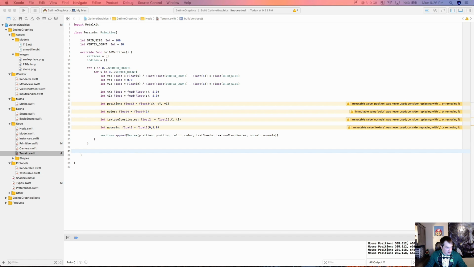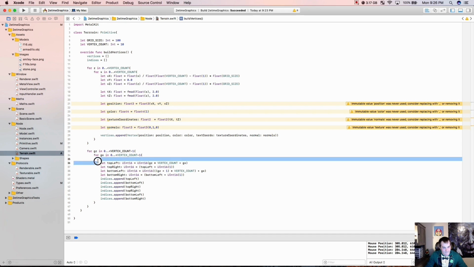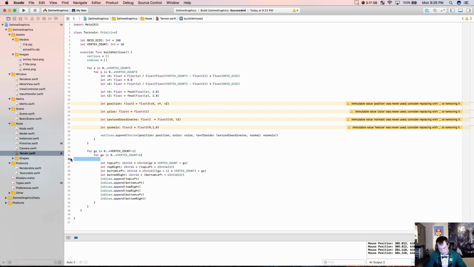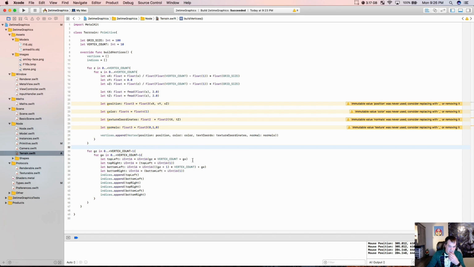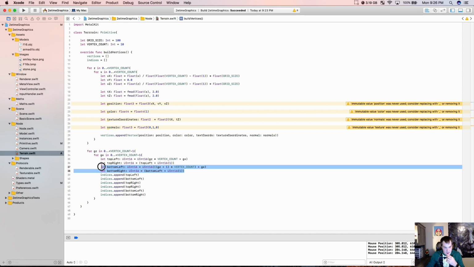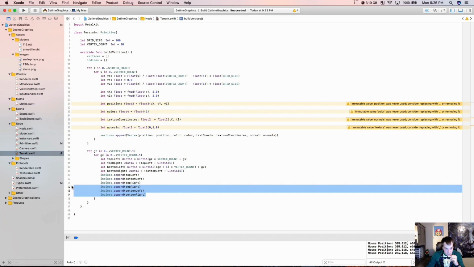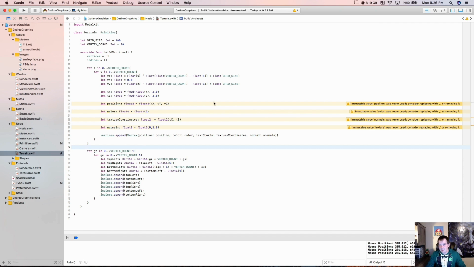And so I'm just going to go here and copy this and, oh, there it is. Get rid of that space. So basically we're going to get the top left corner, the top right, the bottom left, and the bottom right. And then we're just going to append them as a triangle. So this is triangle 1, and then this is triangle 2. Simple. All right, that was easy. That saved me like 10 minutes.